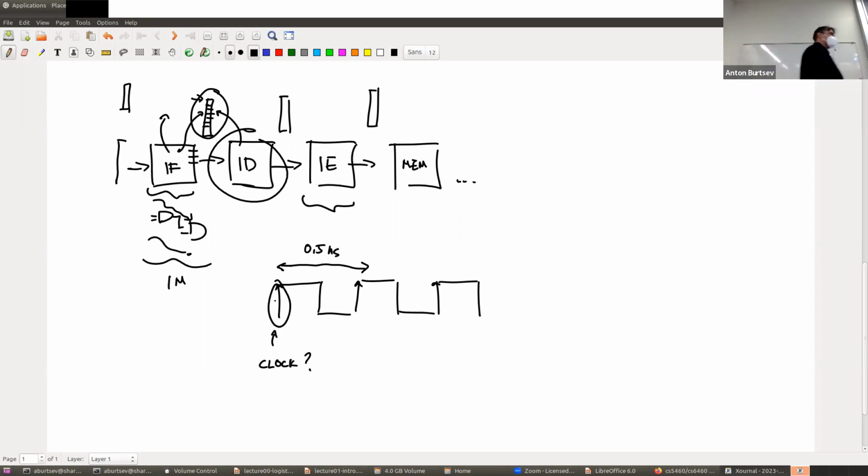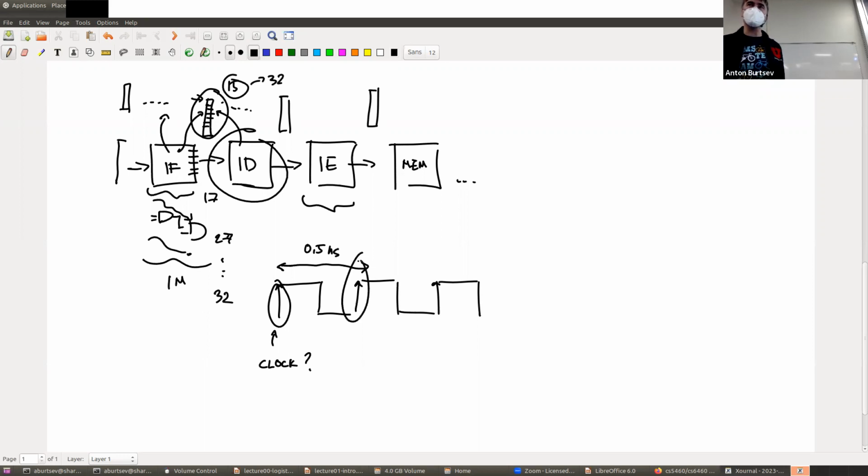Because remember, I mentioned that these memories can be designed to remember the values at the rising edge of the clock. And so these memories just keep the values until the end of the cycle. Maybe it's 15, and maybe this one is already computing something, so the outputs will first be like 17, 27, and then it will converge to something like 32. And this 32 will replace 15 on the next rising clock edge of the cycle.